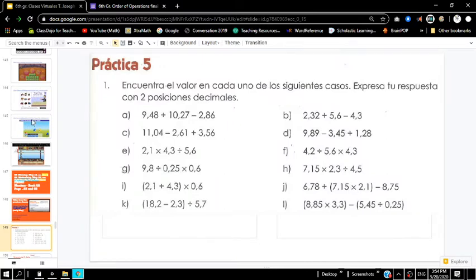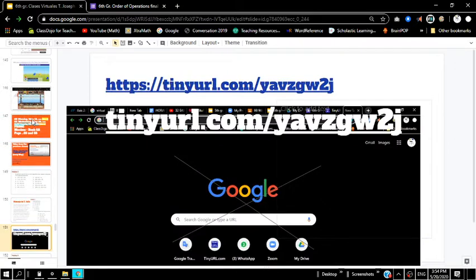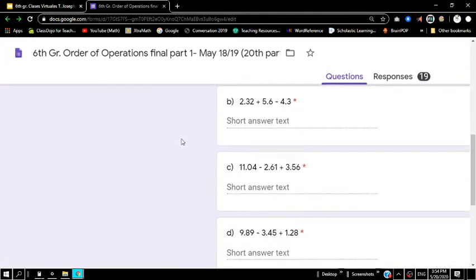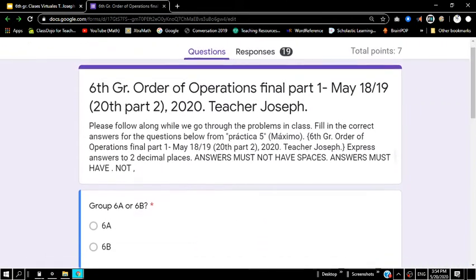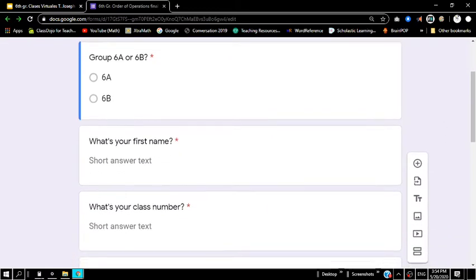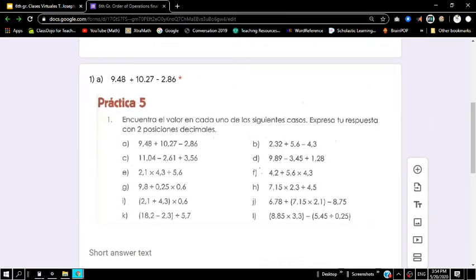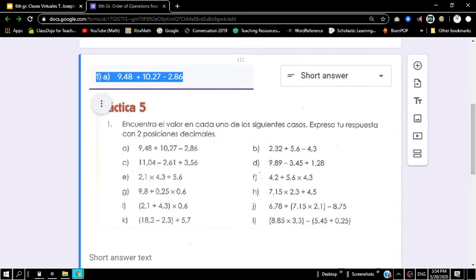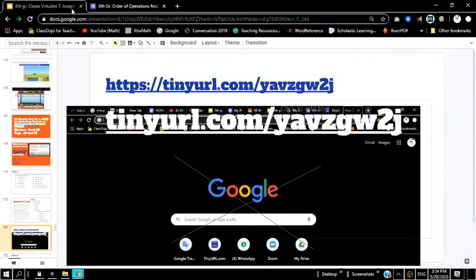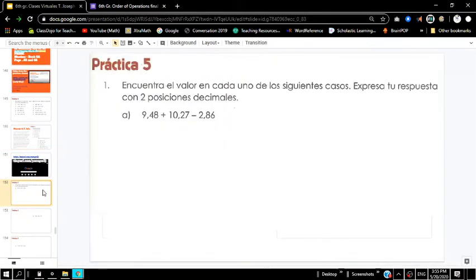Today's lesson deals with these problems. Okay, Practice 5, which I'm going to be putting up on the screen. The other thing is that with these problems, boys and girls, you need to respond to them with this tiny URL, okay? This tiny URL is going to give you a chance to put the answers into what is called a Google form, okay? That Google form is going to give you the chance just to put that answer in the blank, okay? So for example, this first practice, it's going to give you a chance to put that answer right in here, okay? You'll have to put the answer right there. All right, I just gave you the answer for the first one, but that's okay. Let's jump into the first problem, okay?